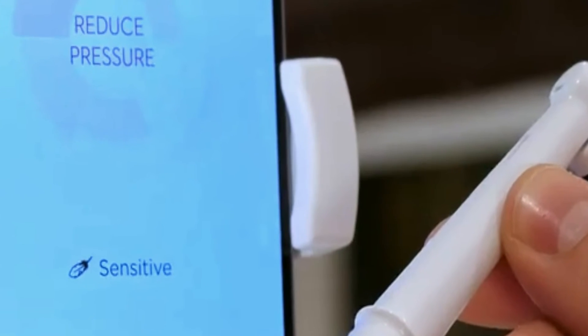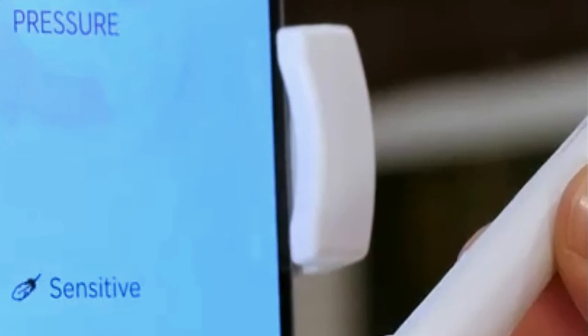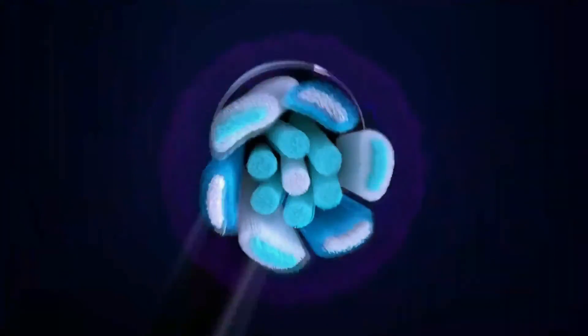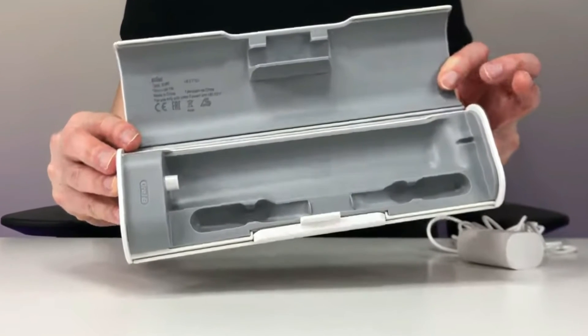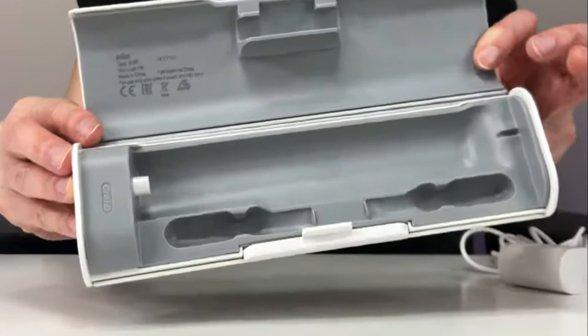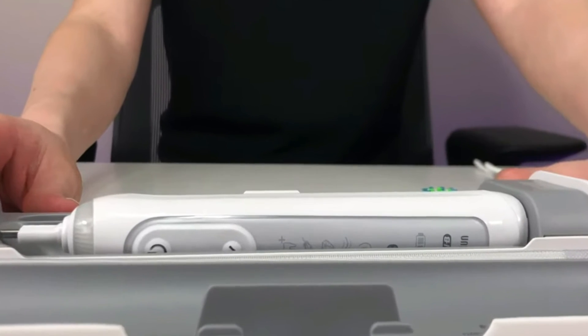Oral-B offers some of the best electric toothbrushes on the market, and this one features a variety of cleaning settings to clean not just your teeth but also your tongue. It's also ideal for travel since the rechargeable toothbrush comes with a convenient travel bag that charges the toothbrush while keeping it safe.